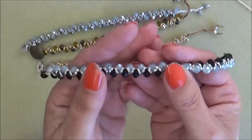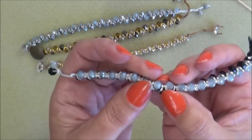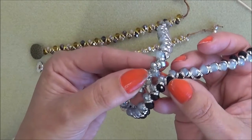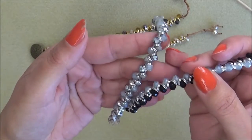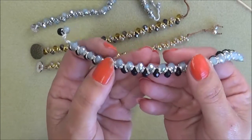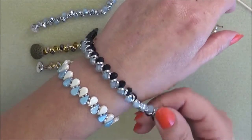Again, this one I made using black and silver. Well, it's a grey silver, believe it or not. It's the same colour as that one. It just goes to show that it gets lost in that bracelet, as in you can tell there's different tones there. Evidently, this one really shines out. Look at the black, all glistening, gorgeous. Beautiful.